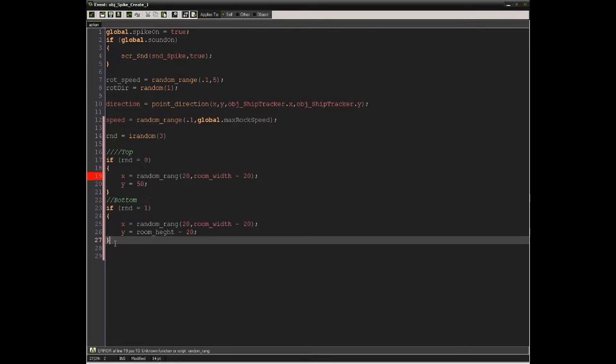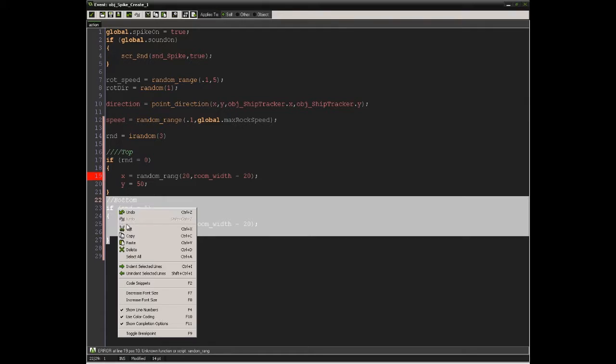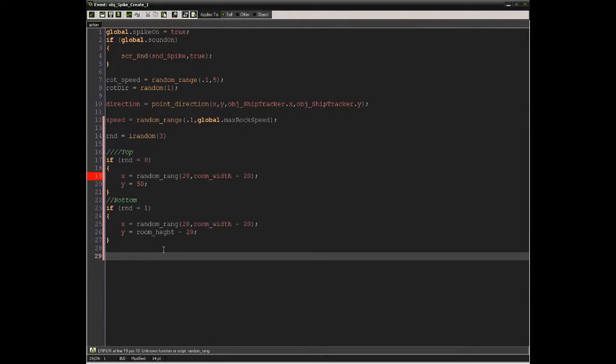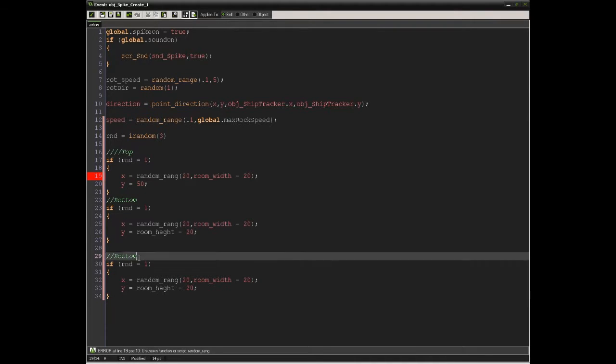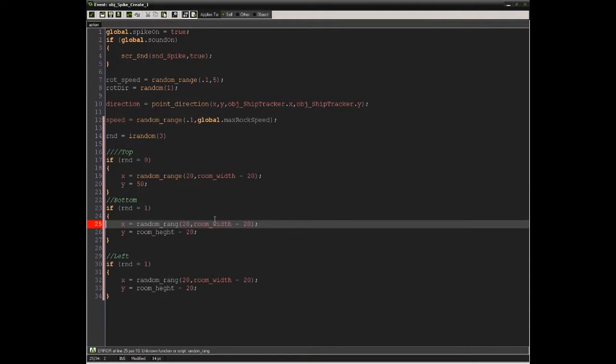This will work fine. Okay, this will be the left. And we should probably call it what it is, random range.